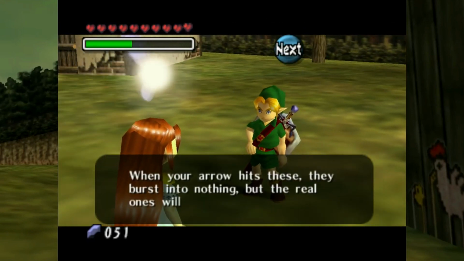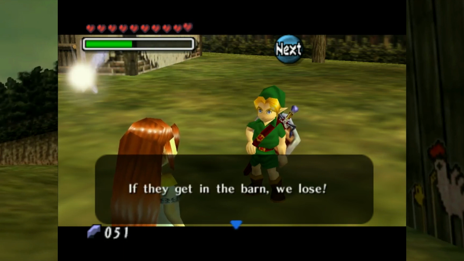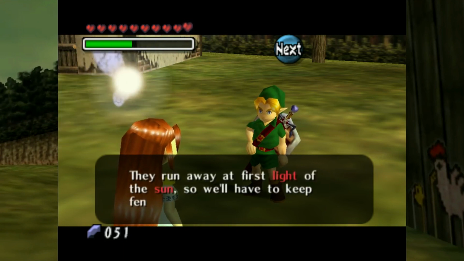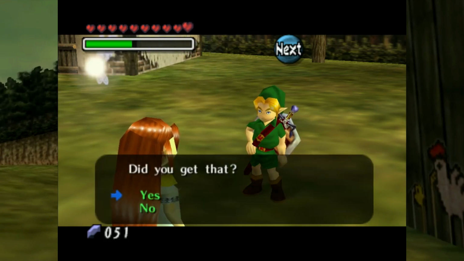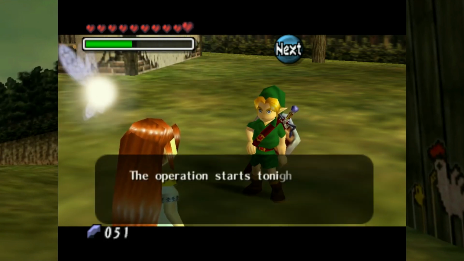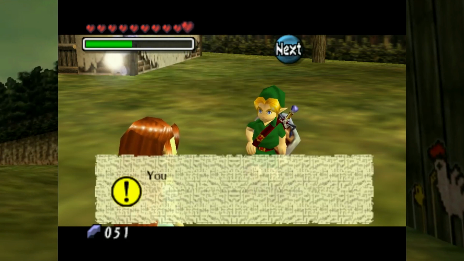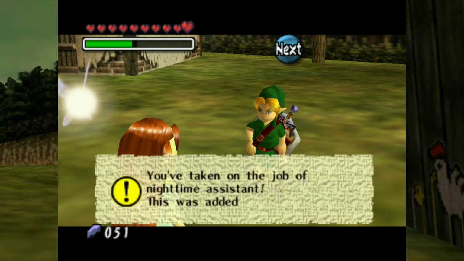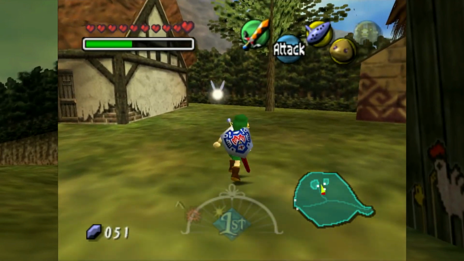When your arrow hits these, they burst into nothing, but the real ones will keep popping up. If they get in the barn, we lose. They run away at first light of the sun, so we'll have to keep fending them off until then. Did you get that? Yeah. The operation starts tonight at 2. I'll be waiting in the barn. Don't be late. You've taken on the job of nighttime assistant. This was added to your notebook.